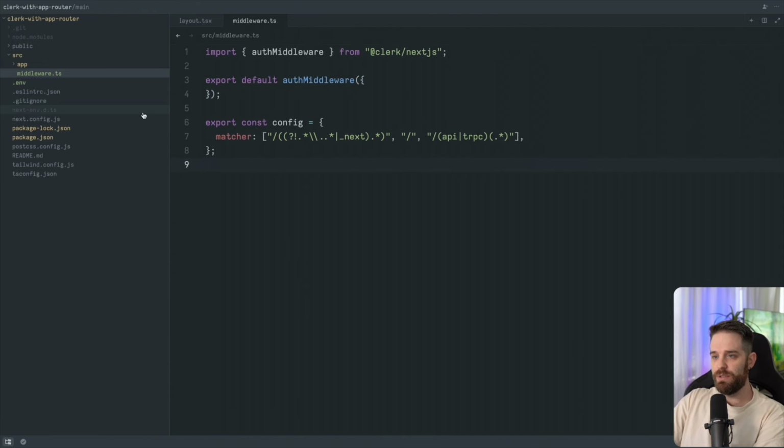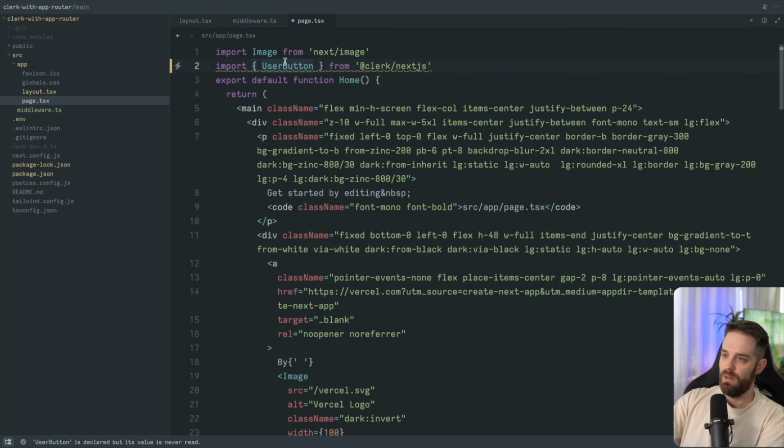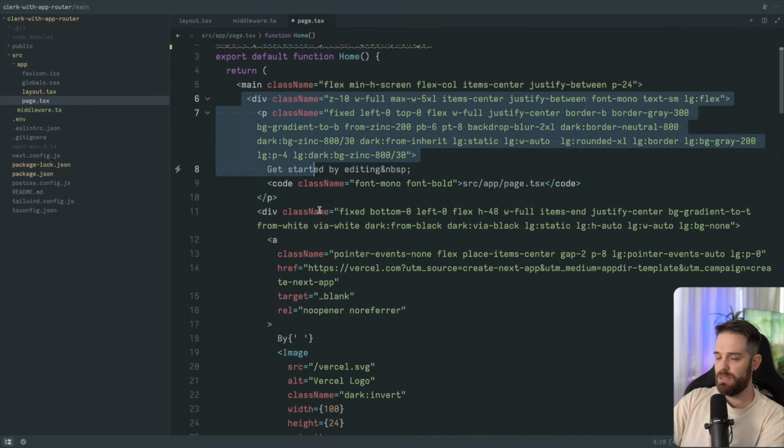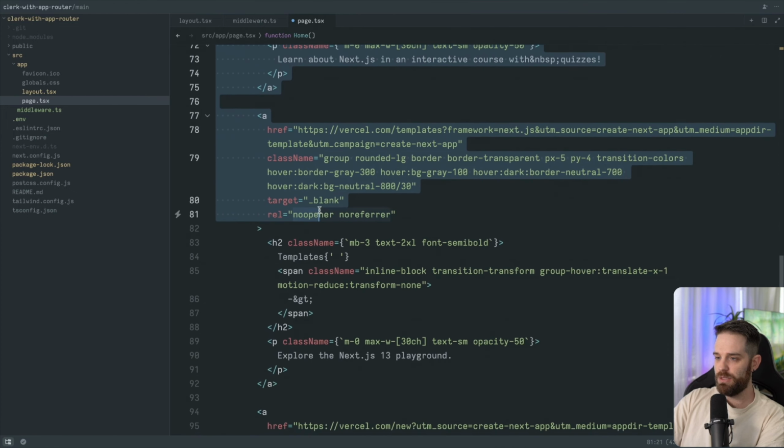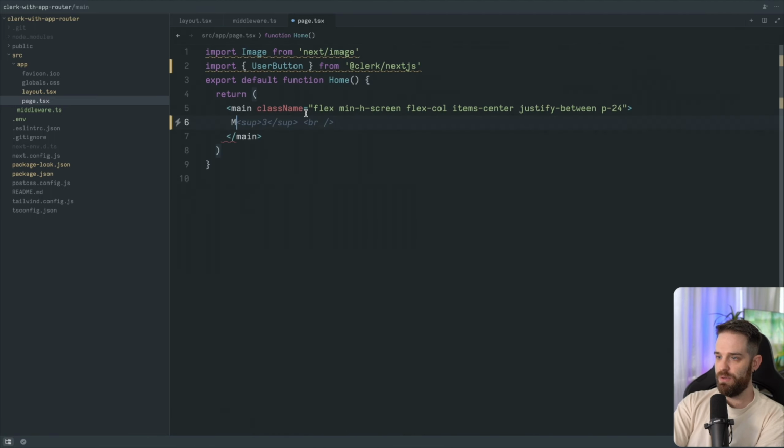So from here, what we can do now is, in theory, just go ahead and start using our application. This, by default, will use our hosted pages. So if I go in here and say import user button, and we toss the user button somewhere in this main section, let's just delete this all out for now, as we'll be filling in with lots of different information as this video goes on. So if we throw a user button in here, and we hit save, in theory, what will happen now is when we launch this application, it will go to the hosted pages for Clerk, allow the user to sign in, redirect them back to localhost 3000, and they'll see the user button. So let's give that a whirl first.